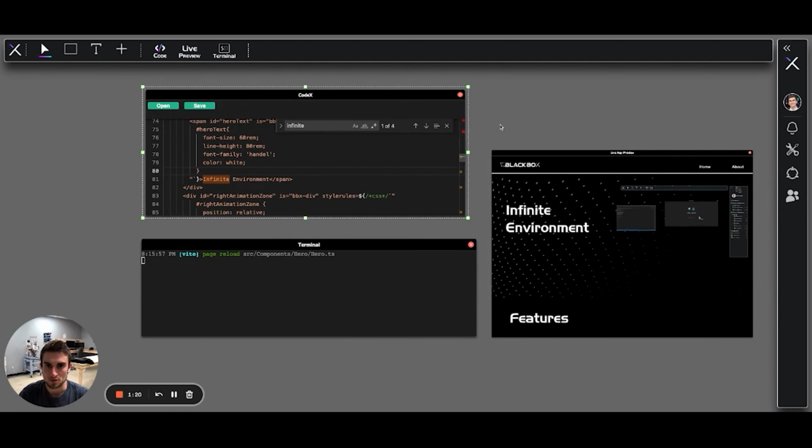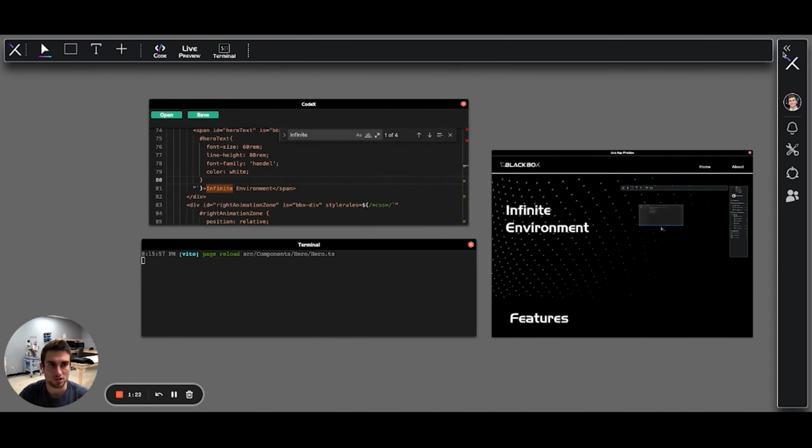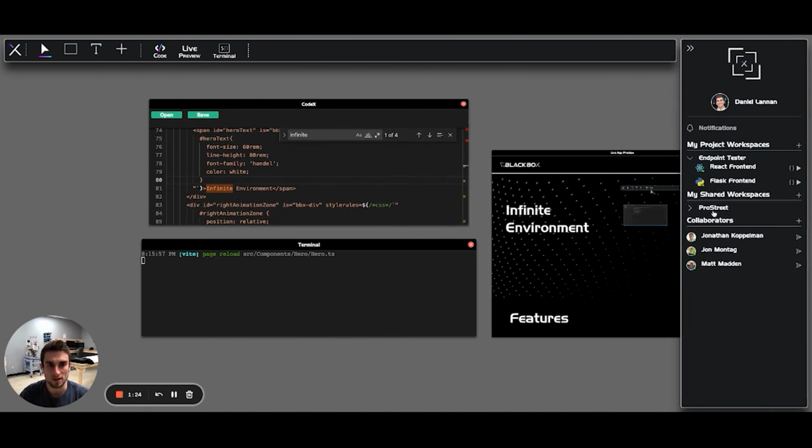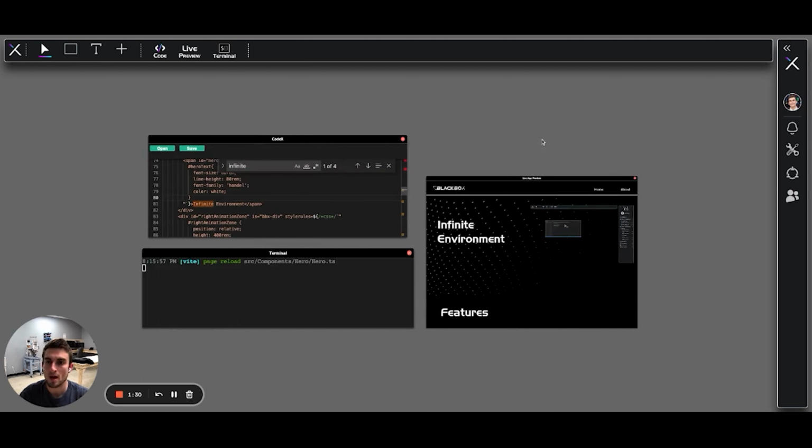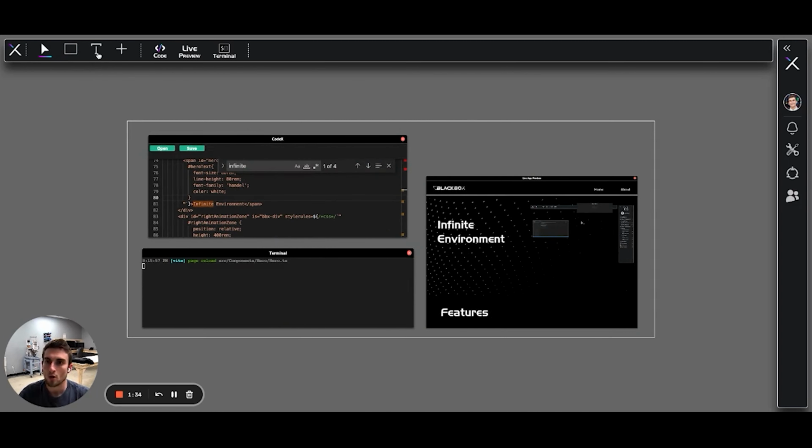Now, where this becomes useful is, one, collaboration. You have this whole system where you can invite in your teammates and have them all be able to work on this system together, similar to how you can in Miro or FigJam with Figma. And you also get the ability to really organize your code here. We can start drawing boxes and make it a little bit more hierarchical, like how you would organize block diagrams in a system, which makes it much easier to communicate what you're trying to do.